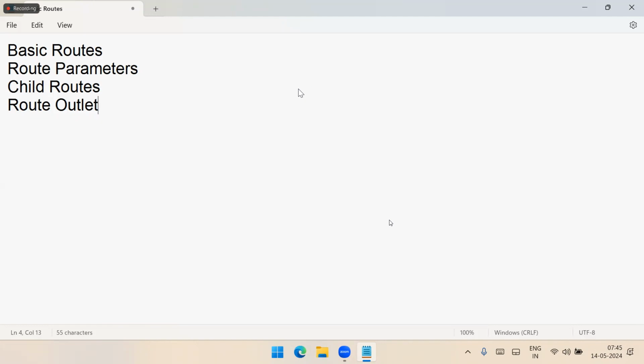While working with outlet, one important question asked is, can we define multiple route outlets in a component?